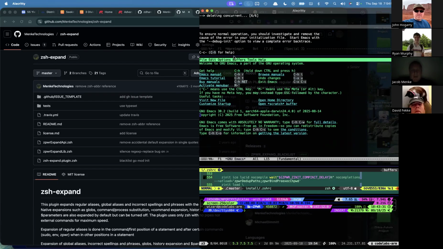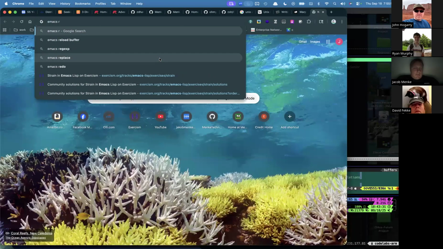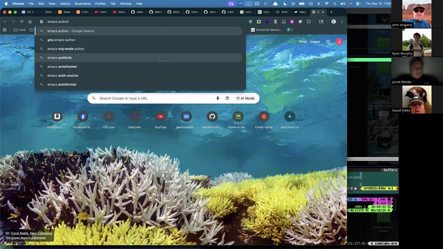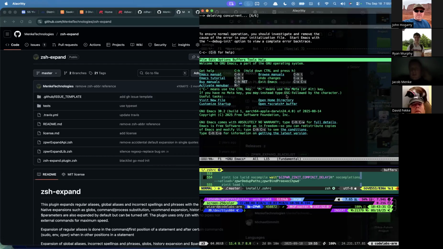So Emacs was created by the guy who's behind GNU. What's that guy's name? Stallman, Richard Stallman.